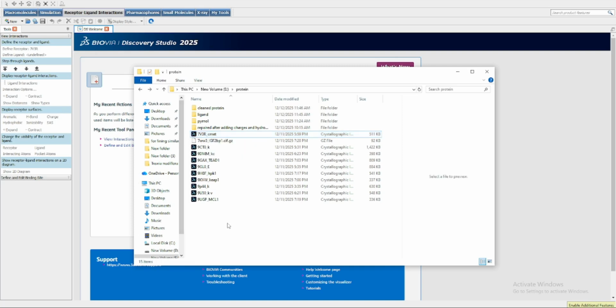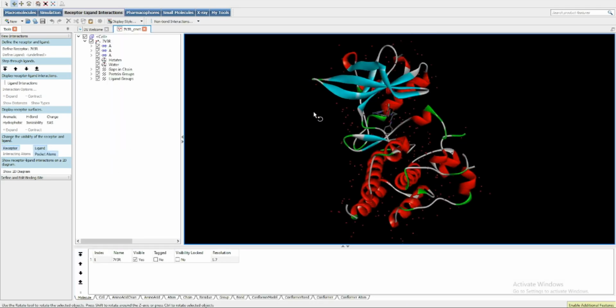So now let me just show you how to clean up this protein, and we can do this protein cleanup in our Discovery Studio, or we also can do this in Pymol. So I will try to show you both of the ways. Let me just start with Discovery Studio. So this is my first protein, 7B3 or CMAT protein. Let me just take this from here, click it over here, and then drag it into Discovery Studio. So my protein is already loaded in Discovery Studio.